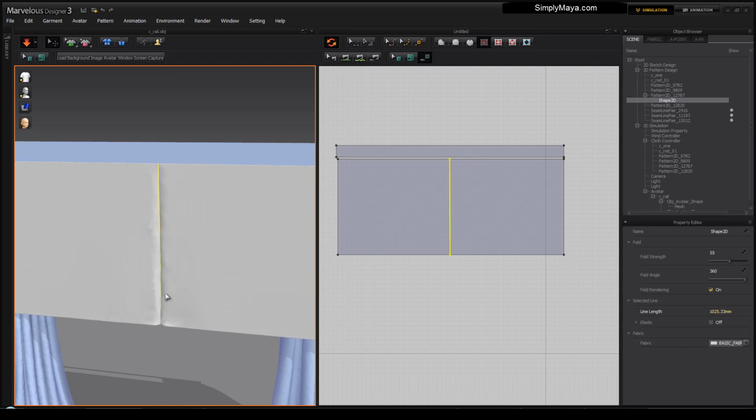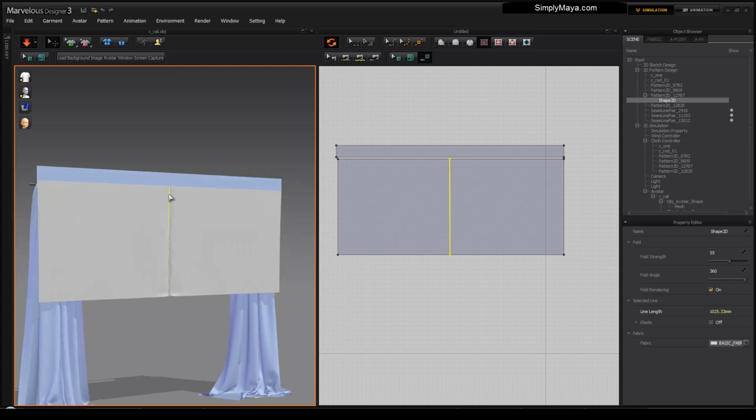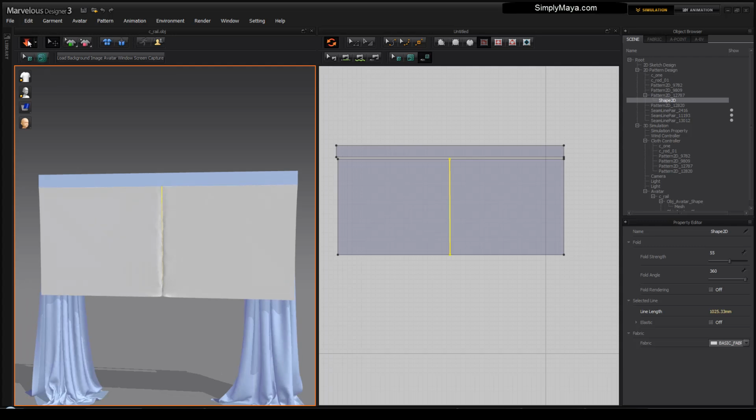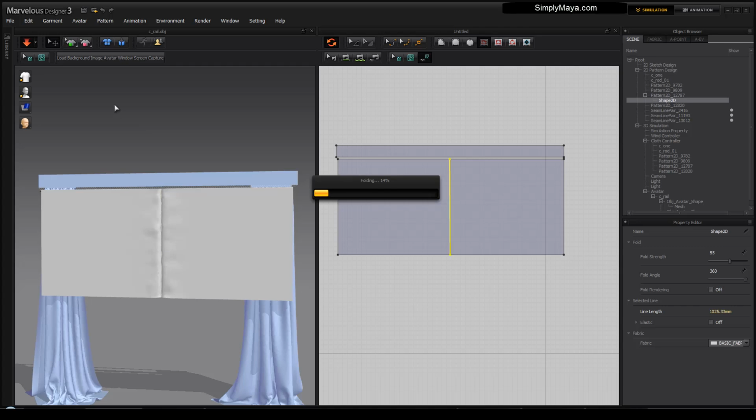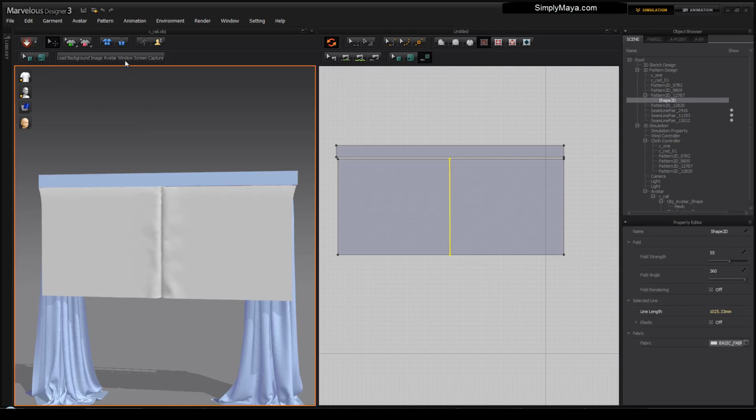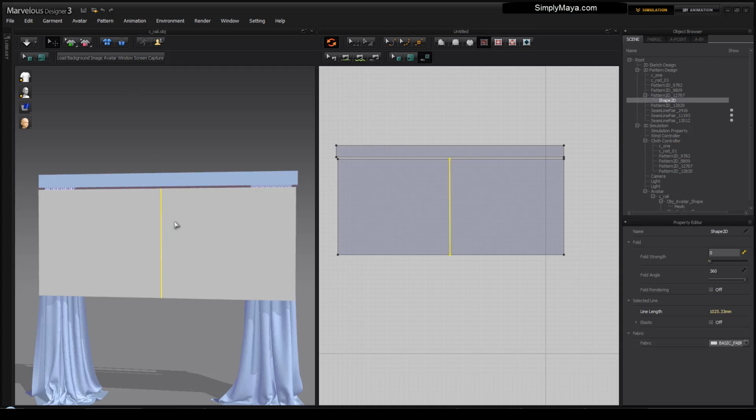Now, this is not what we want for this, I just wanted to show you as we'll be using it later. So let's turn the fold rendering off. And if I reset the pattern with the fold rendering off, you shouldn't see it. Let's just set the fold strength down to 0 so we don't actually see the fold.